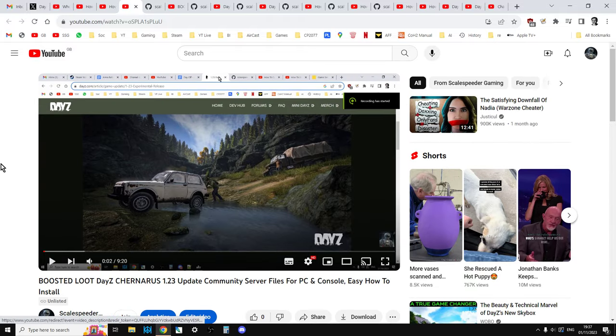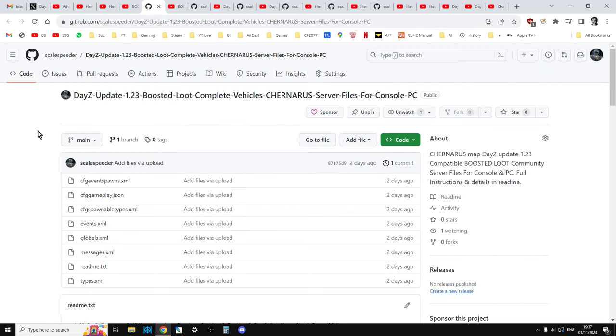Next up, you'll be thinking, right, that's cool, what about the boosted loot files for my server? No worries, I've created my boosted loot Chernarus files, updated to 1.23. If you want to run a server that's easier for beginners, where things spawn in pristine, there's more food, there's more drinks, there's weapons with mags and suppressors, complete vehicles, all that sort of stuff, for a more adventure-themed DayZ, then check out the tutorial, and you can download the files from my GitHub repository as well.